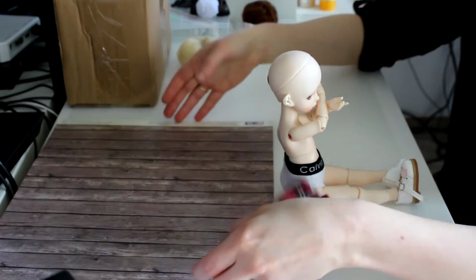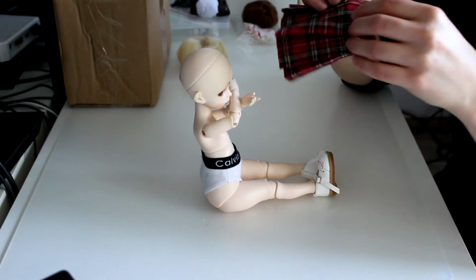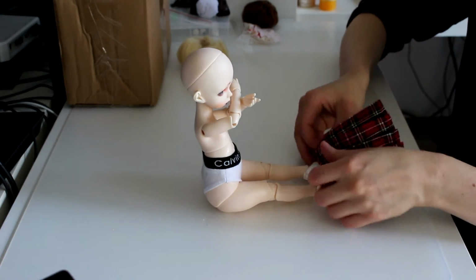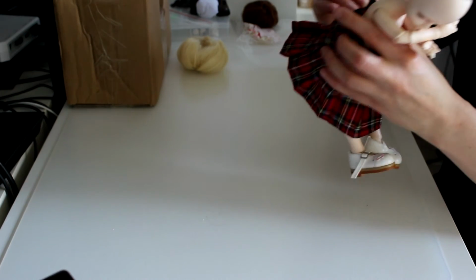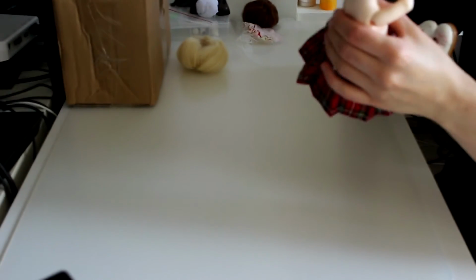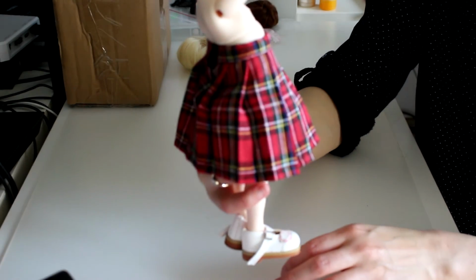Now, let me remove this. And let's move on to trying that skirt that I mentioned earlier. It's actually an Msd skirt, so I'm not sure it fits her. Wait. Okay, if you pull it up, I think it does fit. But it's a very close call. I don't think it's going to fit my Doll Zone Doreen. So, okay, if you put it like this, it sort of fits.